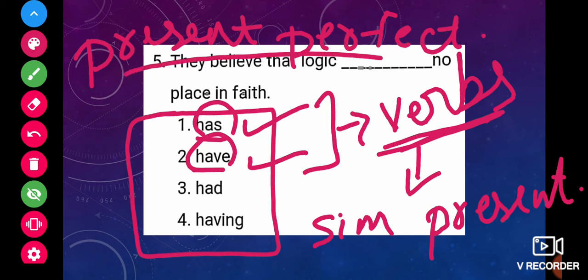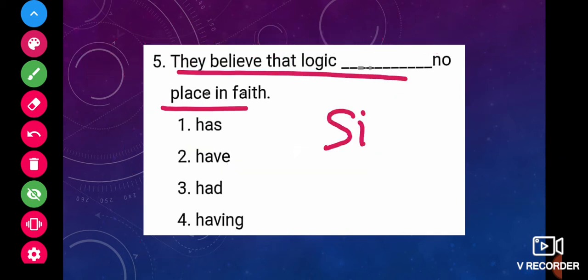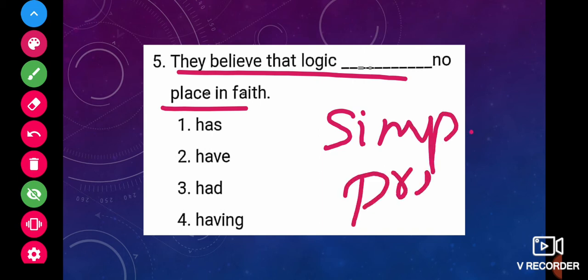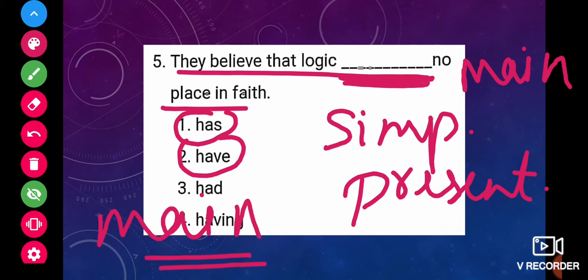But in present perfect tense, along with has and have, there is another main verb. But here, in this sentence, which is in simple present tense, the verb we use will be the main verb. That means here we are using has and have as main verbs. That's why we can use them in simple present tense, and that is why, despite using has and have, this sentence is in simple present tense and not in present perfect tense.